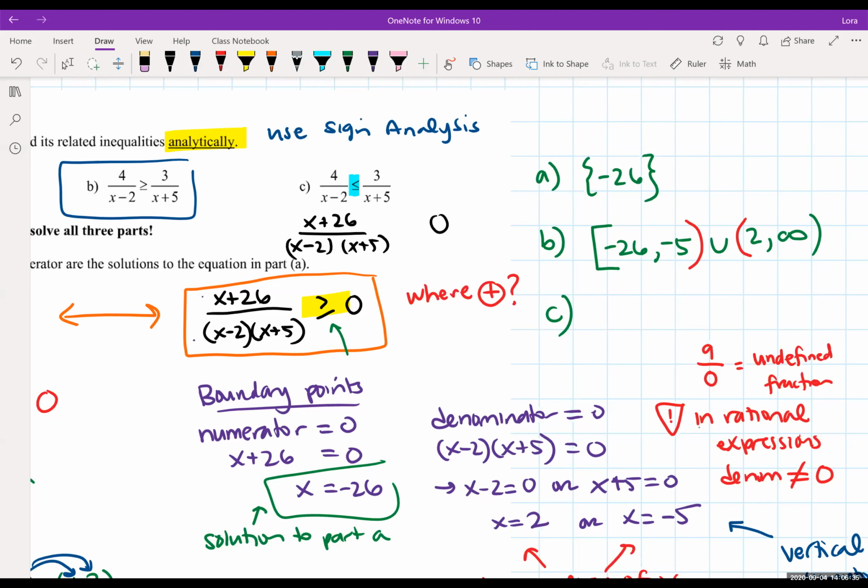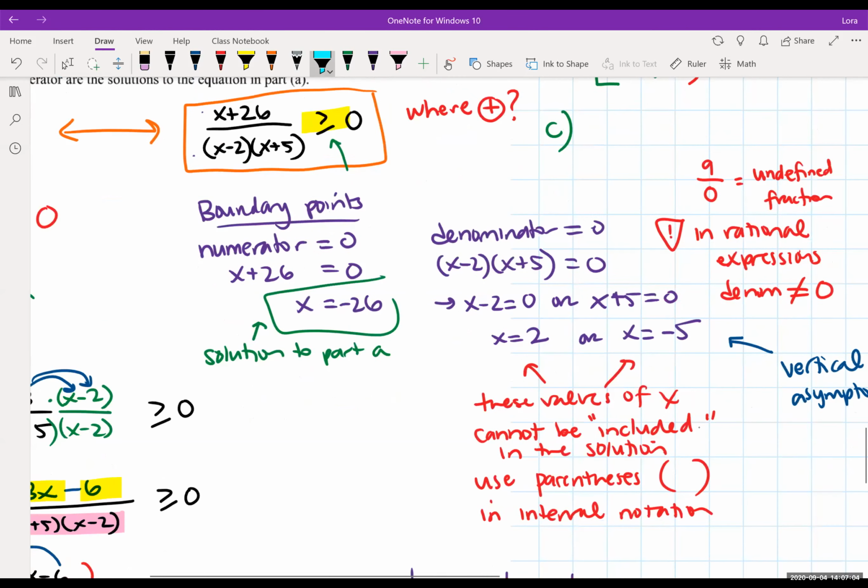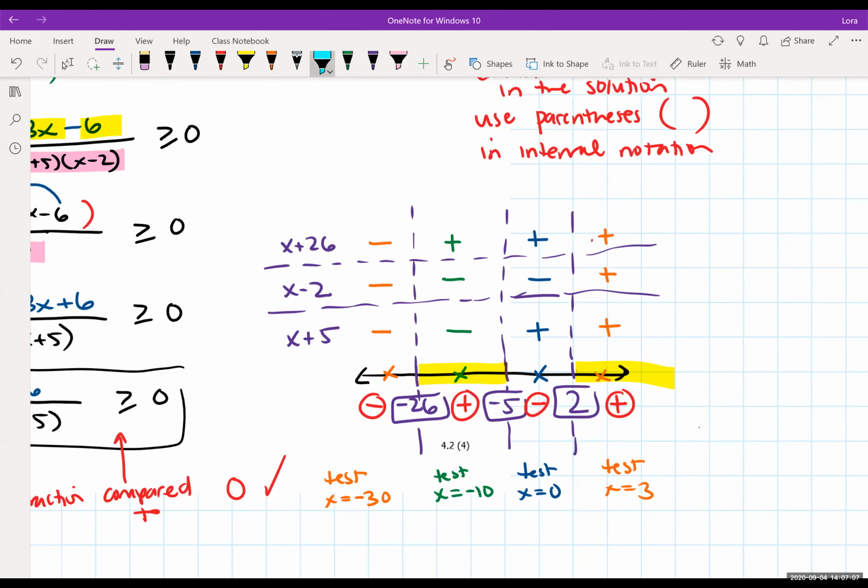Excuse me. I guess I'm looking at the bottom of this. It is less than or equal to. Must be getting tired. You are too, probably, I'm sure. So less than or equal to 0. I'll emphasize that one more time. And that is asking us for part C, we want to know, where do we have a negative region? And so if you look with me at our nice little sine graph, our color codes, it's everywhere we did not shade yellow. We have a negative region from negative infinity to negative 26, and a negative region from negative 5 to 2. So we're going to include that in our solution.